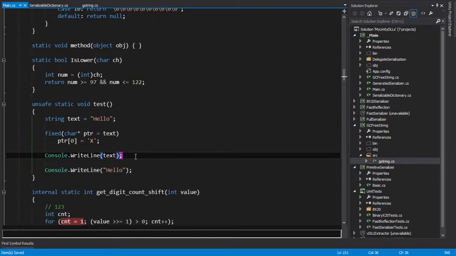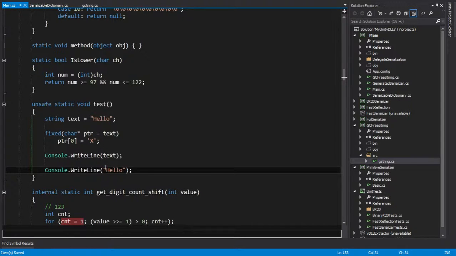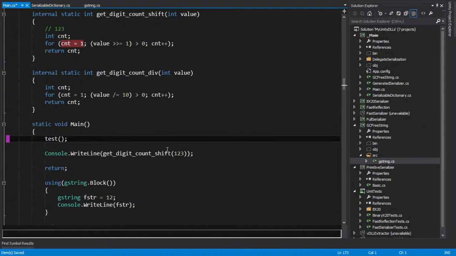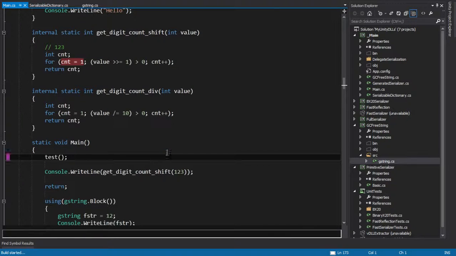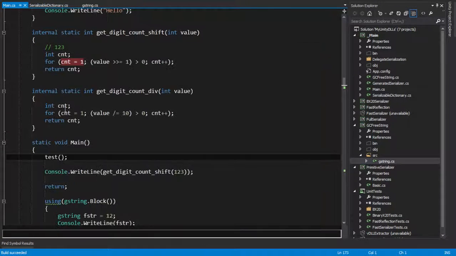Intuitively, I would think that the first output would be Xello, and then the second one is just hello, because I'm printing out the literal hello. This is what I would expect, but if you run this, you'll get Xello in both statements.